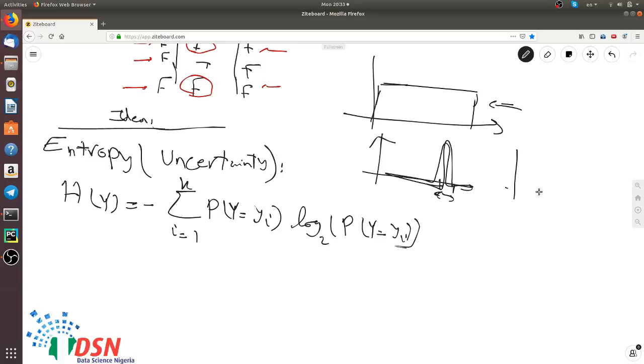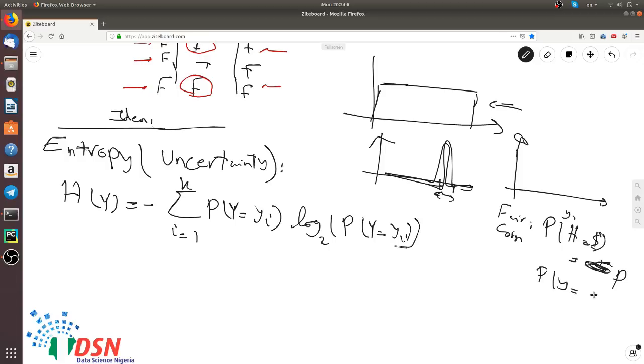And if you remember, if we have a fair coin, it means that the probability of y equal to head is 0.5, or let's say this is p, and the probability of y equal to tail is 1 minus p.